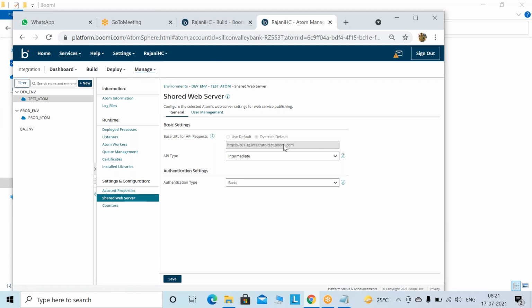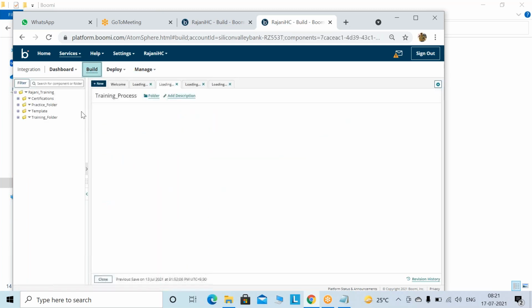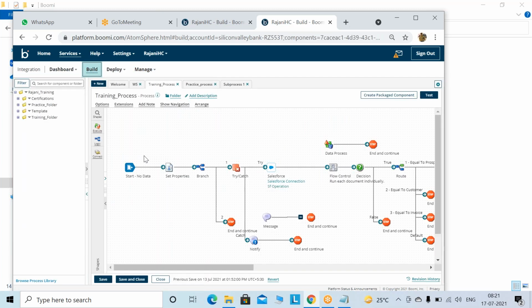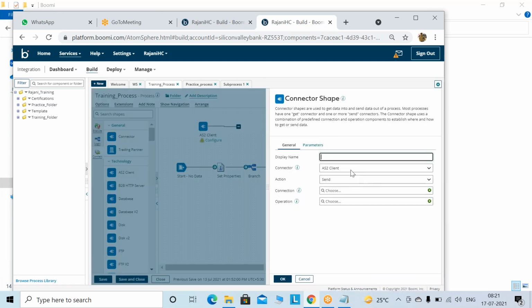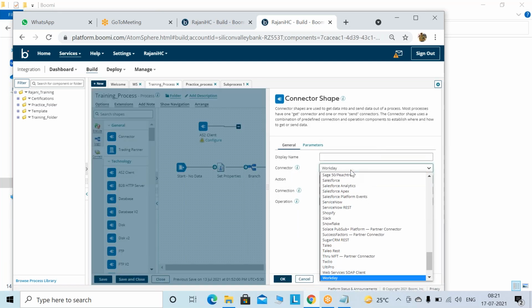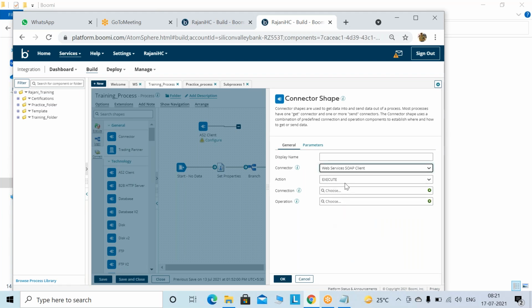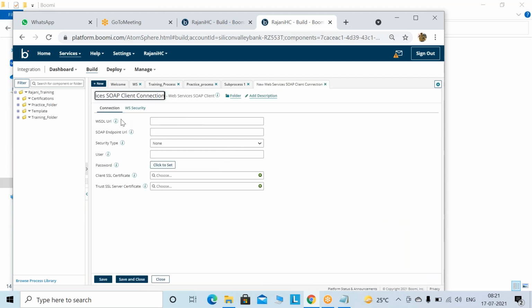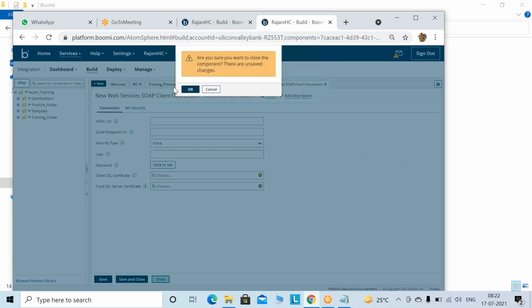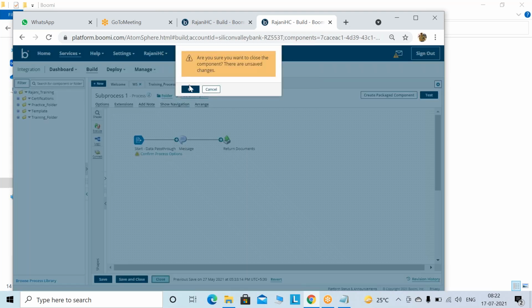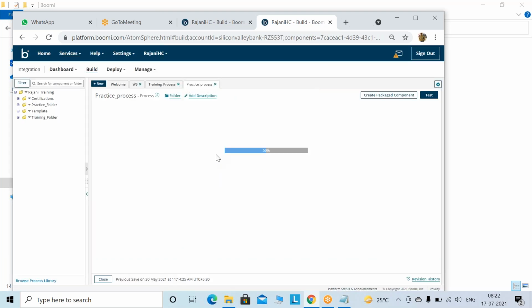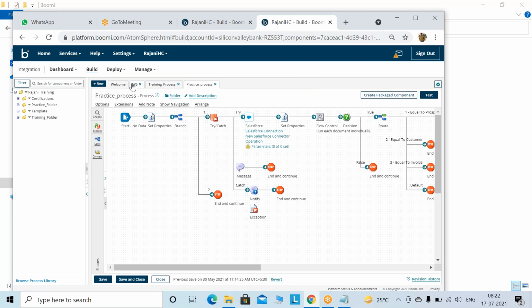So this whole part is with respect to exposing. If you want to consume the API, then there is something called web service SOAP client. Go over here, go to web service, this one, web service SOAP clients. You build it, and you provide the SOAP endpoint and all. If a certificate is used, you are able to import it. So options are there over here. So that's how we are going to consume it.